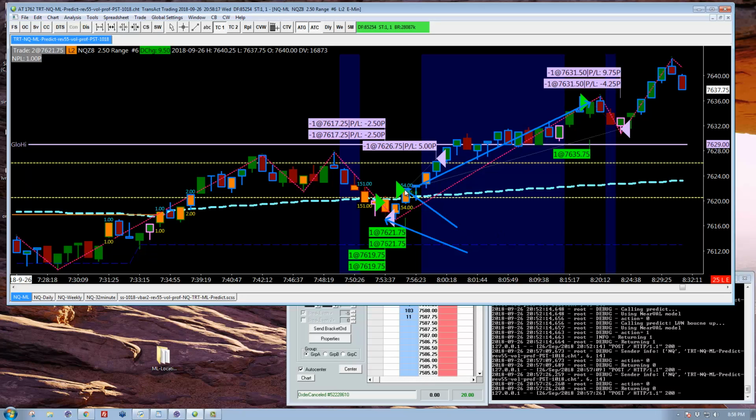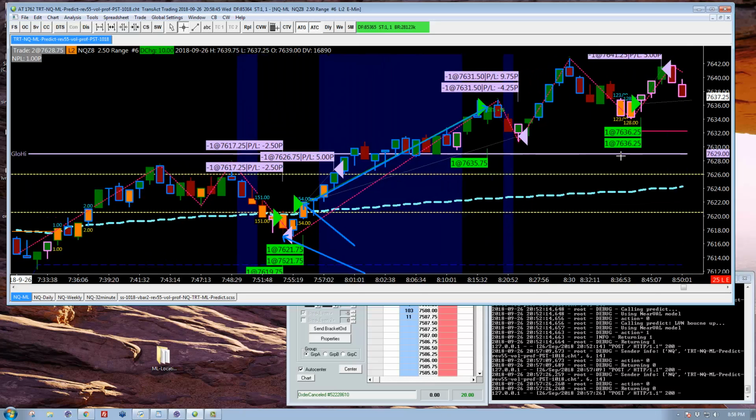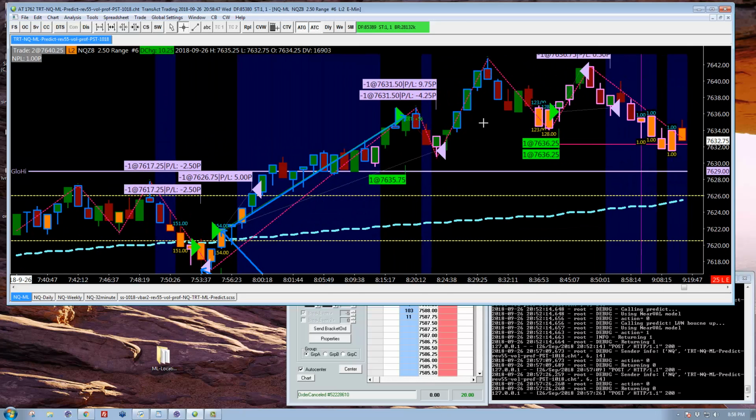How far are we from that spot? That's 57 ticks. So the way the system is set up is you have to be at least 30 ticks away from the entry before you can do an add. But I don't have a maximum set that says if you get this far away, you don't do an add. Within 30 ticks from the entry seems okay. And in fact, if you look at what happened, the market did continue going up here.